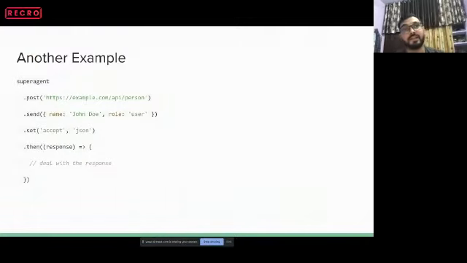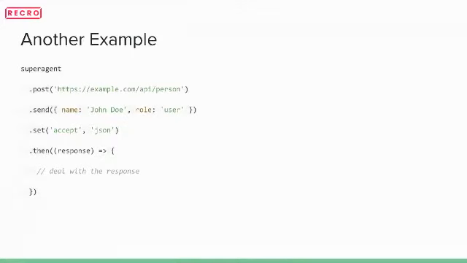Now let's talk about another example which you have been using, and which is based on the builder pattern only. You might have used SuperAgent or request classes, request APIs. So we do request.post, .send, .set headers, and then we end it. This is based on the builder pattern itself, where we set some of the properties and ultimately build the request. So this is how we can achieve the builder pattern.